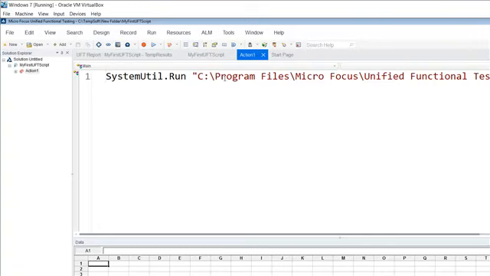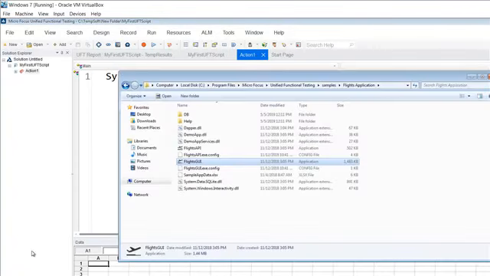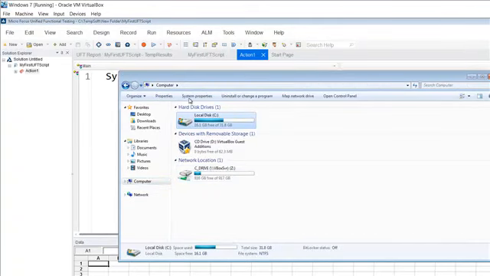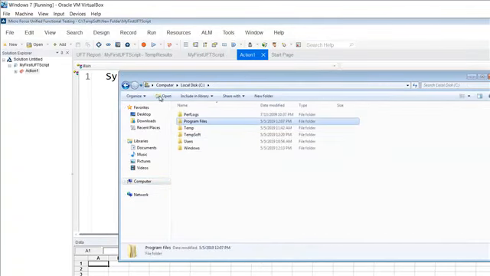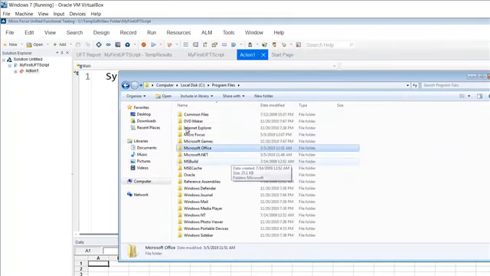So when you have installed this UFT, if you go to your C drive, and then to your program files, can you see that you have a folder called microfocus?